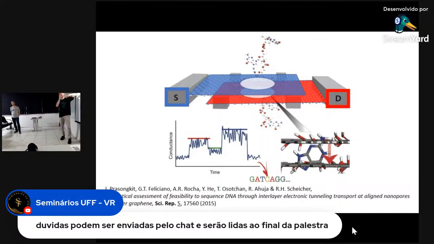Maybe the only thing to be concerned about is that if you would have a very large overlap, so if this is a big graphene nanoribbon and the pore is relatively small, then maybe the background current, the base current, is very large and you have a lot of noise in it. Then maybe it would be hard to detect it with this. So the approach would have to be that you make the overlap as small as possible. You could think, for example, that you have 2 graphene nanoribbons, and instead of overlapping it like this, you could maybe cross them, for example, and make the nanopore where they're crossing. Then the overlap would be less. So that would be one approach. Yeah, so it's a very good question.